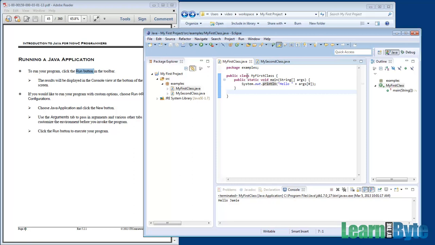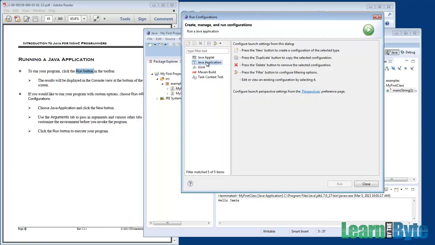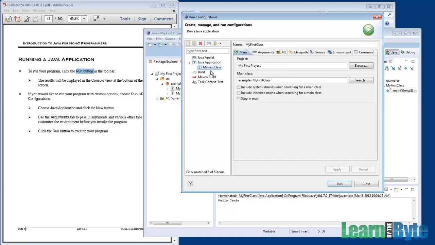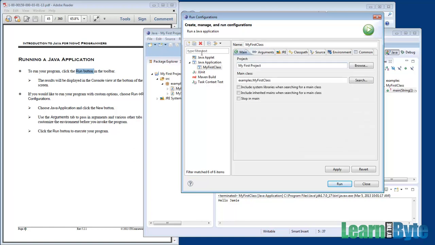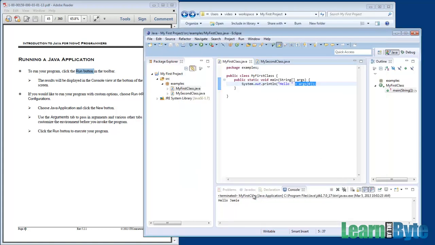I've got this program, I've typed it in, I want to run it, but I know I need to pass in an argument. Well, I can go back to run configurations and I can go to Java application and click on the little new icon and build a brand new launch of this, going over to arguments and putting in whatever command line arguments I want. Be careful when you do a new launch that it does fill in the correct main class for you. If you have a different class selected, maybe it won't choose the proper one for you. So now when I do run, it does the right thing for me again.